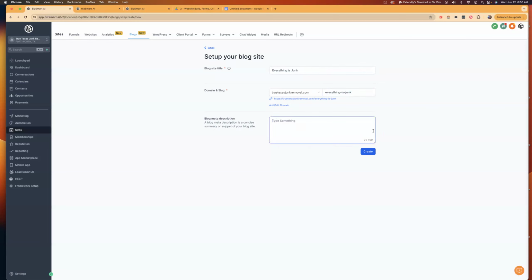Okay. In the description, this is the blog meta tag. So the blog meta description is a concise summary snippet of your blog site. So this actually will help your SEO, right? What you put here will actually populate online if people find your blog online. And so we'll put: everything will eventually turn into junk.